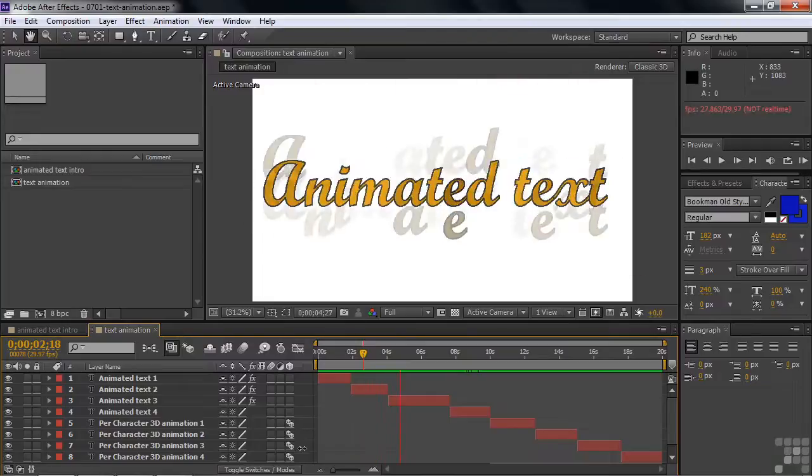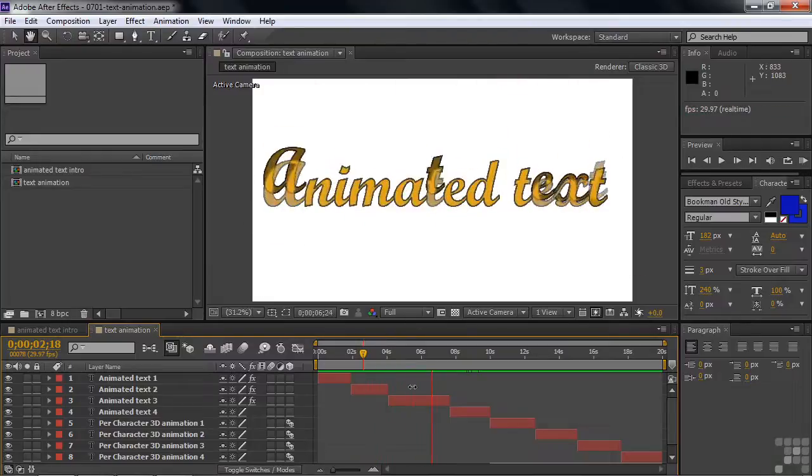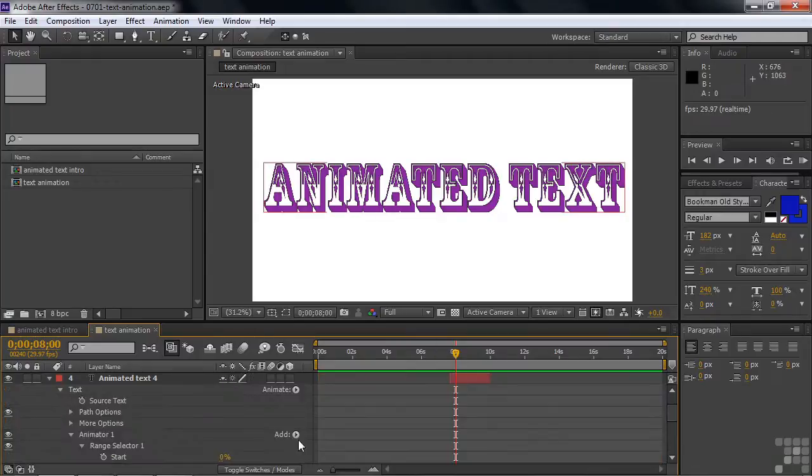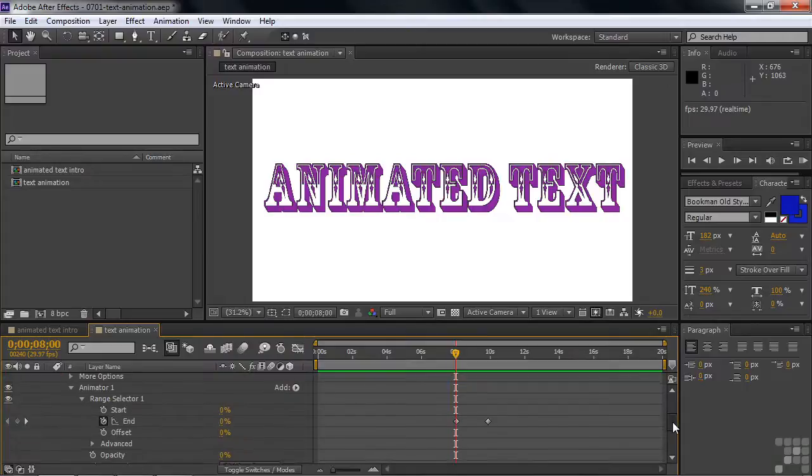Next one here, again, animates within it kind of randomly, bounces it around. This one animates off, and notice how the letters change as they go off. That's that character offset thing again. What we're doing here is we're taking the end of the range and starting at the end there and pulling it off. Let me show you what that looks like. I'll open this up. Look at the animator down here. I'll scroll down so you can see the animator there.